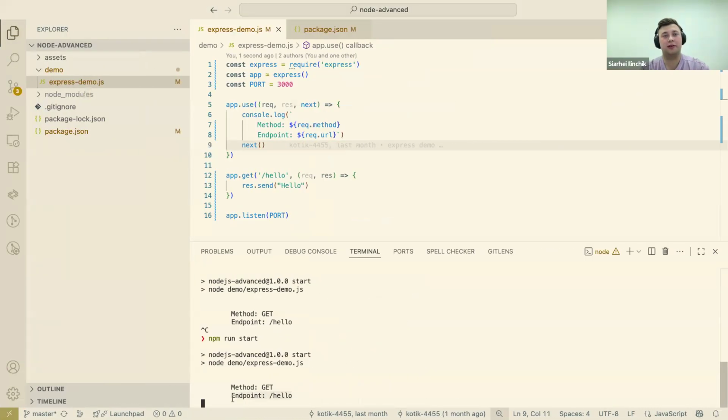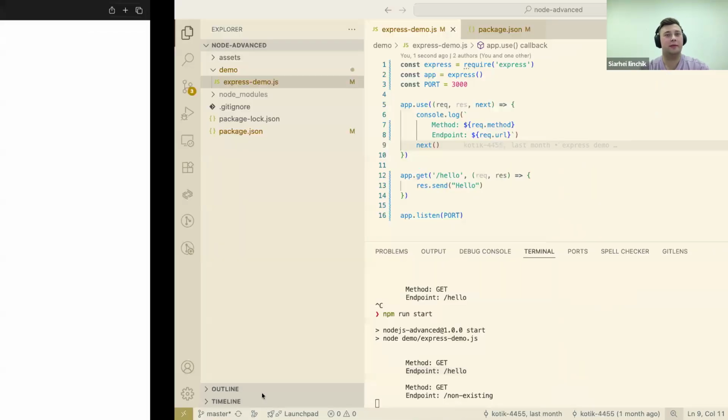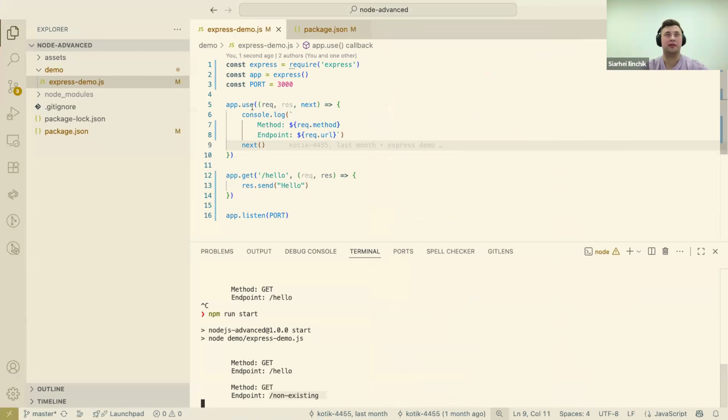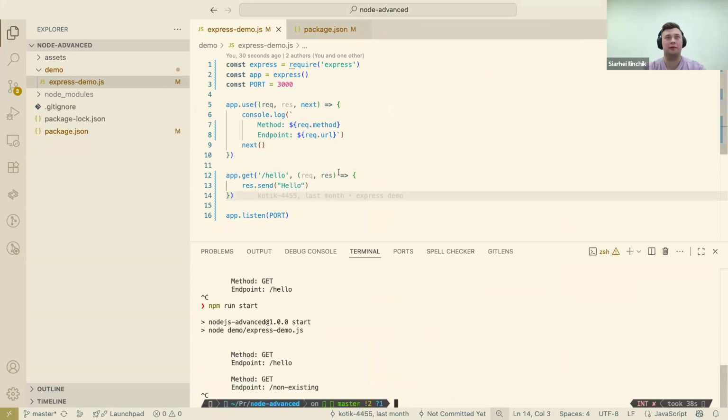We have the endpoint logged in the terminal, and as I said, we can enter any endpoint, for example, this non-existing endpoint, and our middleware would be triggered because it doesn't require a route handler to be defined for our middleware to start working. So that's the important part, and your middleware would be called on any request you receive.